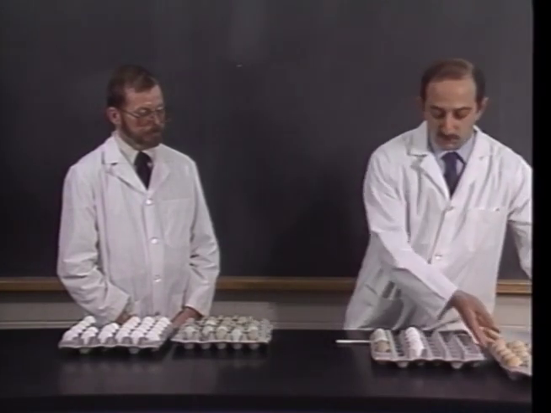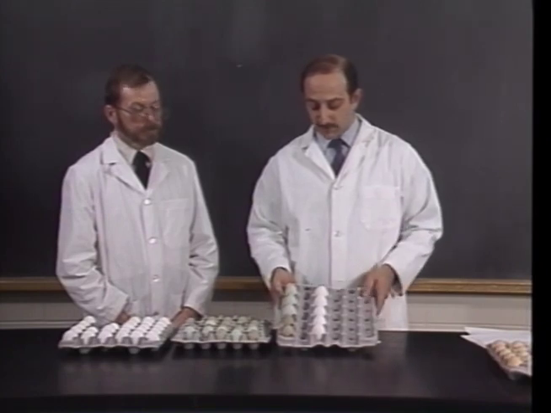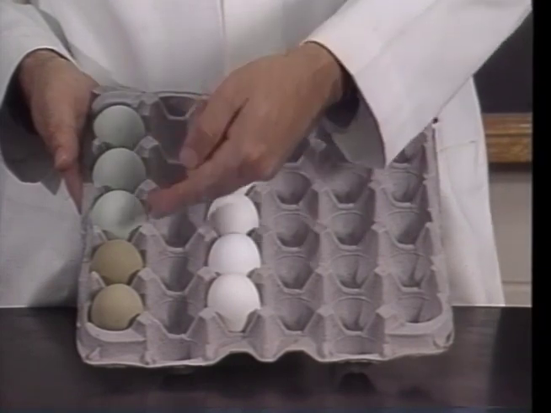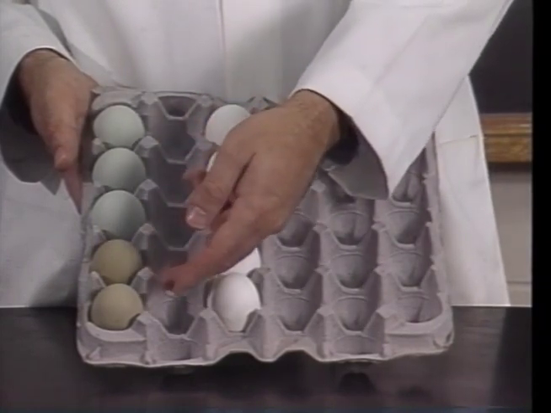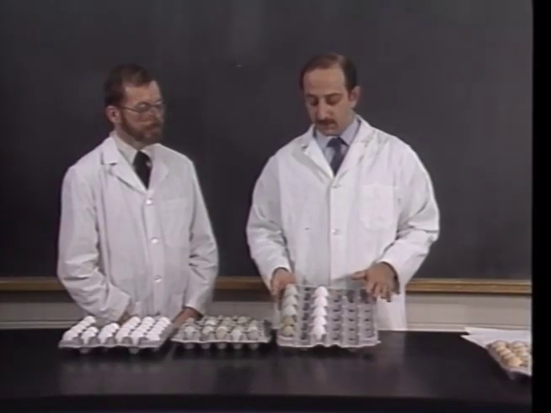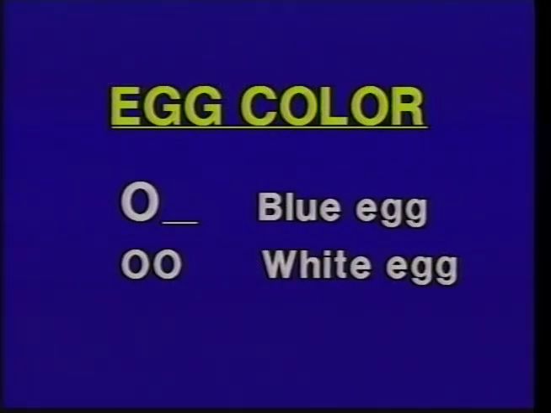The example we're most interested in are the blue and white eggs. I have here another tray of them. As you can see, there are three blues of a very similar color and two other blues which are somewhat different — this is caused by modifying genes. And here we have the five white eggs. The inheritance pattern is very simple: white is recessive to blue. If the hen is homozygous for the recessive white alleles, the eggs will be white. If she's heterozygous or homozygous for the dominant blue allele, her eggs will be blue.